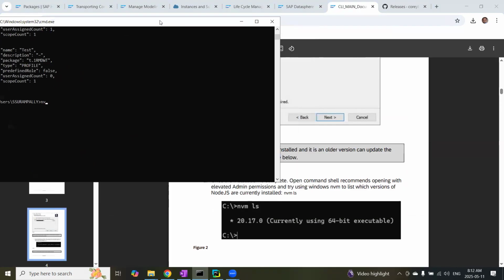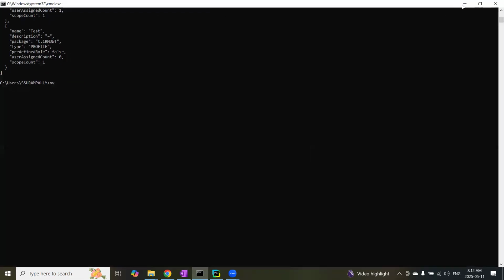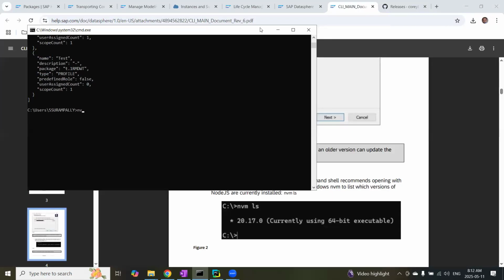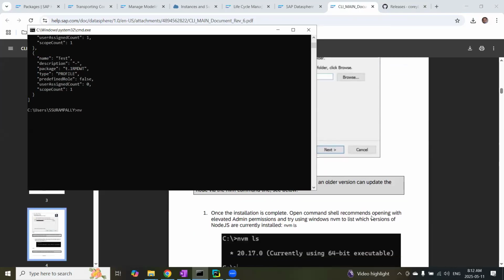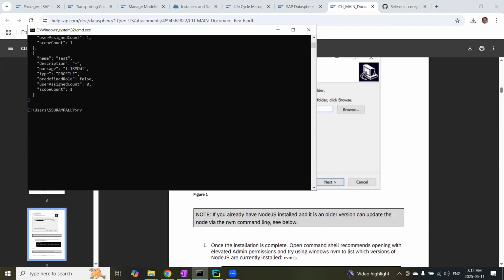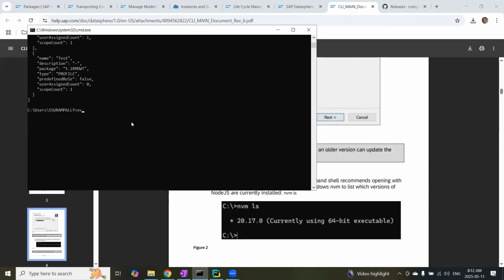You can say the command. No, actually, put it in the small, and then just go here, command shell, and just get the NVM version. So I don't know, LS or it is NVM. Yeah, so currently using 64-bit and 22 is the version. You can also check node version by typing node. It's 22 node version. V22.15 is my node version.